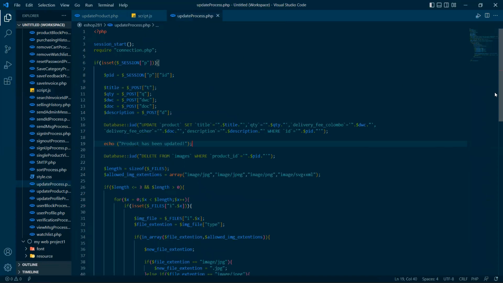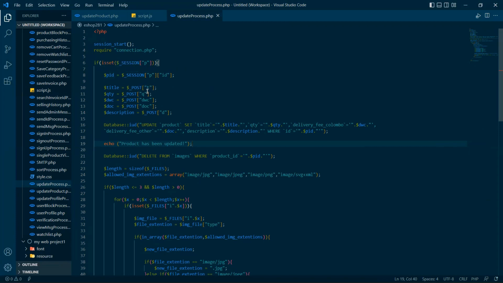Here's the update process.php page, and in there, first of all, I have started a session and connected our page to the database through connection.php, and using an if condition, I'm checking whether the $p has a value or it is null using this isset attribute. And if it is not null, it means if it has a value, I will take the ID from the $_SESSION ID and assign that ID value to the $PID variable.